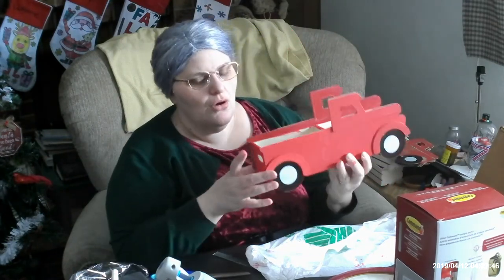You could also put in styrofoam and put in flowers if you wanted to, which I might do to one of these. But I think in the end, that is just so cute, don't you? Comment down below what you think of this remote control holder.